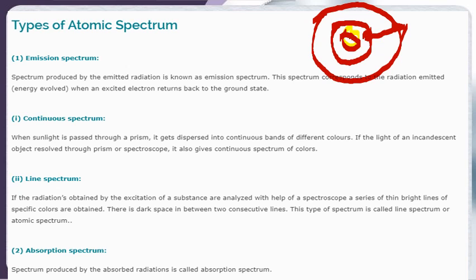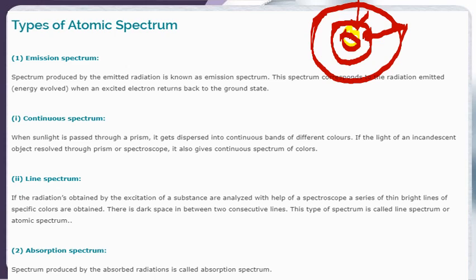And spectral lines are produced when the electron from the excited state turns back to its original state. As you know very well, everything wants to be stabilized. So the electron which has moved to the higher energy level is not stable there. It wants to be stable, so it will move back to its original place.